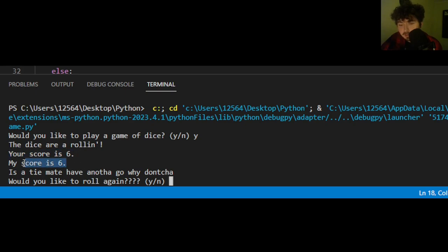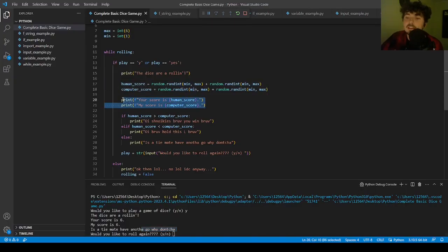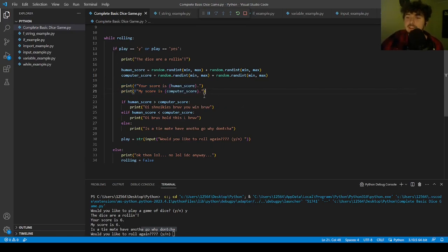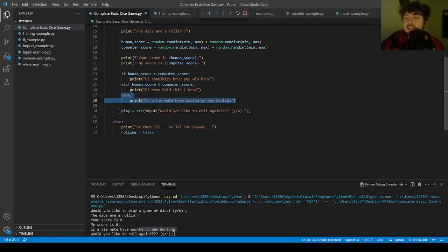We have a tie. Incredible. And so in that case, it added all these numbers together. Every single dice was a 3. I think it's a little bit rigged, but that's fine. The f-strings print out our scores to the terminal. It went through here and it went down the else branch because none of these other things were true. So it printed it's a tie. And now it's asking us the final question.